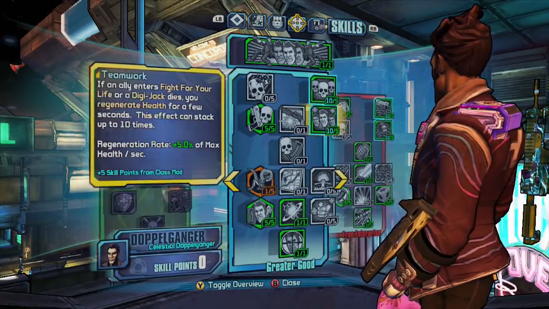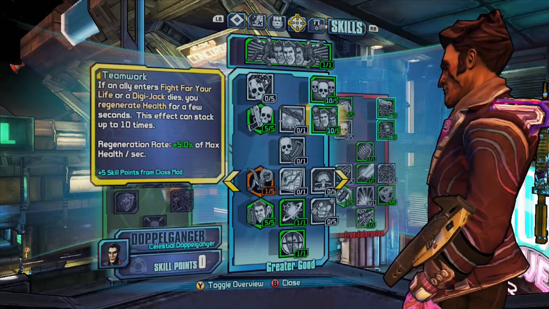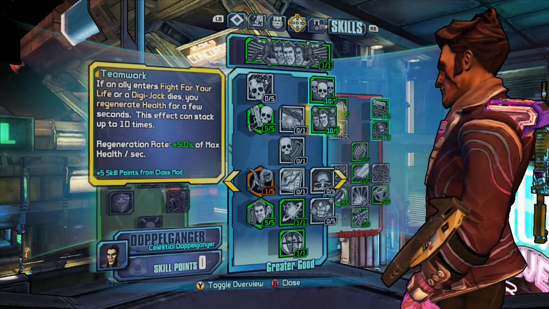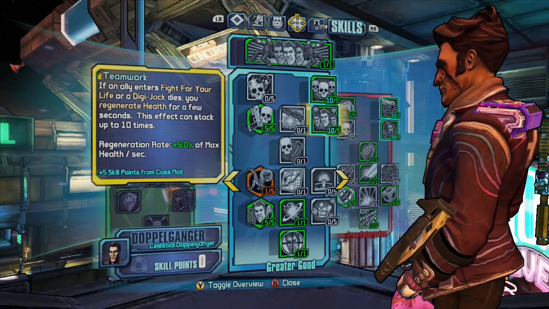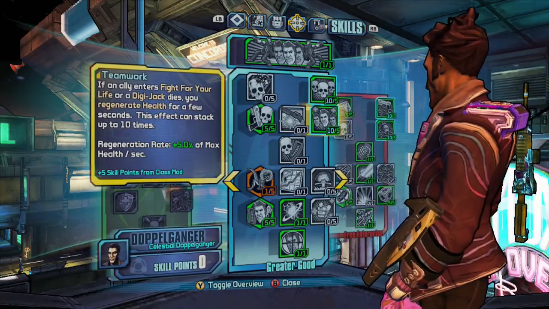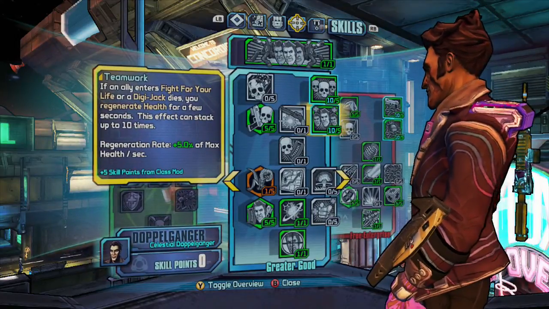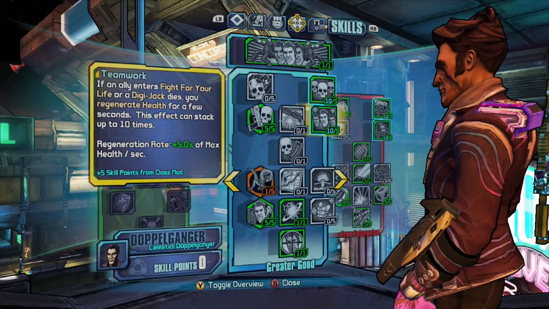So, next up you have Teamwork. If an ally enters Fight For Your Life or a Digijack dies, you regenerate health for a few seconds. This effect can stack up to 10 times. So 10 times 5 is 50, so at the most I'll get 50% health regeneration. Yeah, so that will make us more or less indestructible.